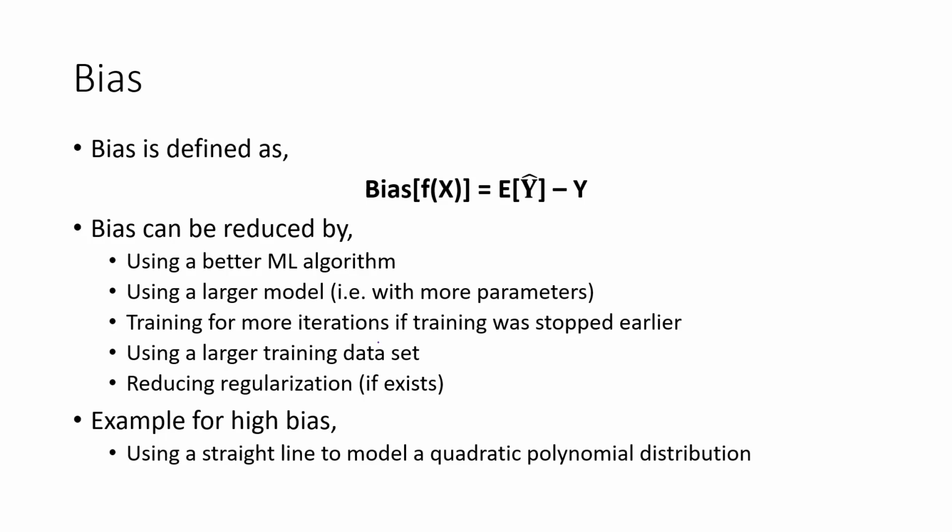So if there's too much bias, you can do more number of iterations, which should reduce the bias, right? And this may also be caused by using a limited amount of data, right? Suppose that, for example, you want to model the financial market prices. You only use 10 data points. That is not sufficient, right?